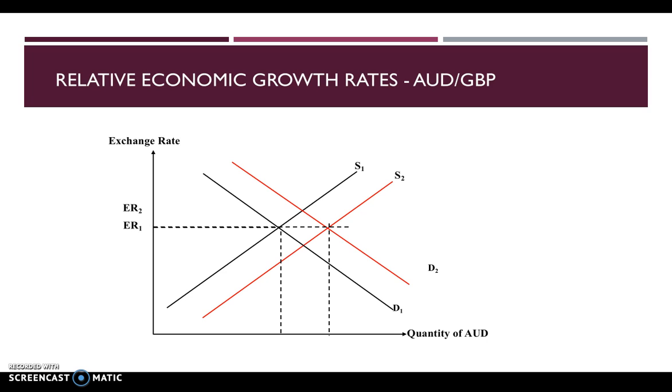With a variance of over 1% between Australia and the United Kingdom's GDP growth rates, it is, however, difficult to determine the impact this would have on the exchange rates. One effect of a much higher GDP in Australia is that there is an increased demand for imported goods. This increases the supply of Australian dollars, due to them being sold to purchase foreign currency, shifting the supply curve out to the right. The demand curve will also shift to the right, as increased overseas borrowing to finance investments will cause an increase in demand for Australian dollars.